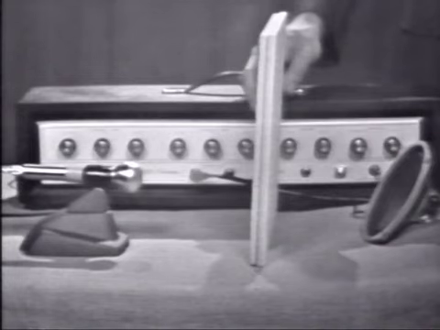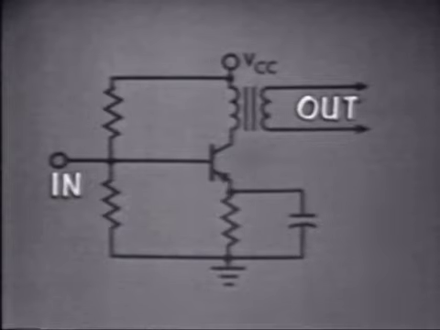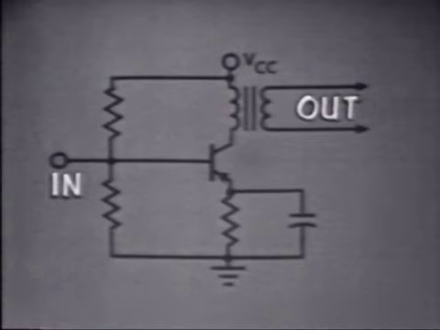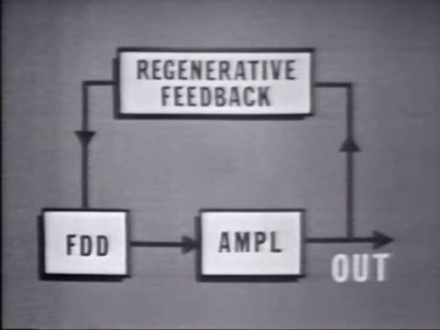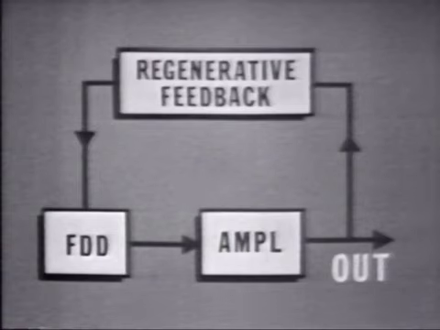Any amplifier will oscillate if feedback occurs. But what is the frequency of oscillation? In the LC circuit, frequency is determined by L and C in the tank. The same is true in the amplifier that oscillates, but since there is no frequency determining device, the frequency of oscillations is determined by distributed L and C — that is, the input capacitance of the amplifier, the inductance of the leads, or any inductors and capacitors in the circuit. This makes frequency very difficult to predict. Thus we see the need for a frequency determining device — in this case, the LC combination. These component values are carefully calculated to oscillate at exactly the right frequency, and with the exact amount of feedback, we have an LC oscillator that provides a signal of constant frequency and amplitude.